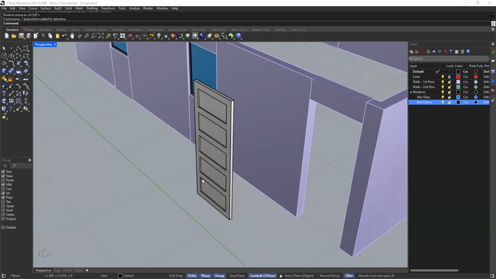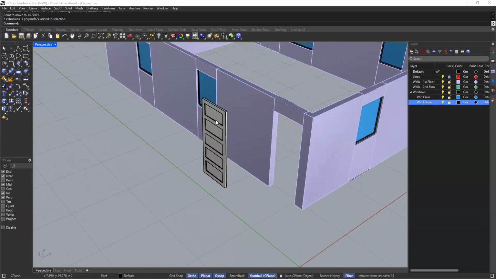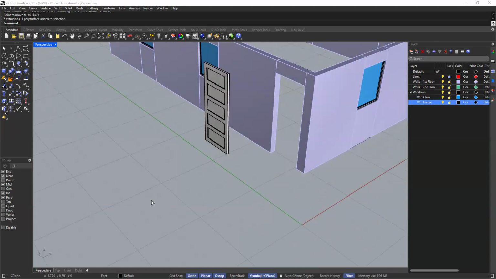I want you to start thinking, can you be creative with the commands that you already have experience with? If you want to give that a shot, take a look at this and think, how can I do this? Again, I'm going to show a different method using the Boolean difference just because I think we need some practice with it.